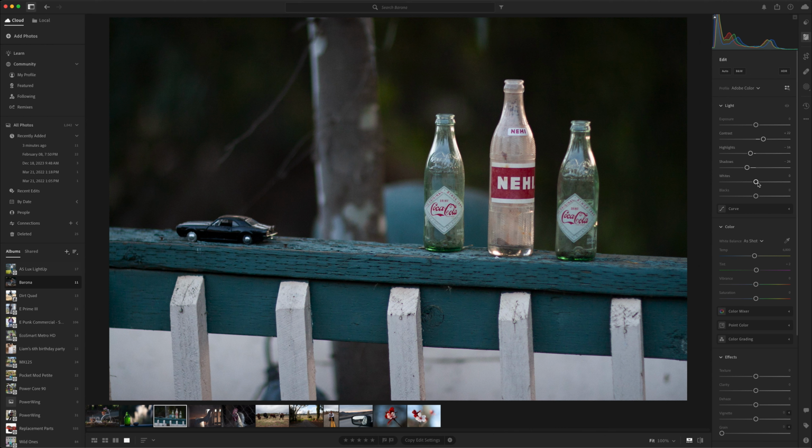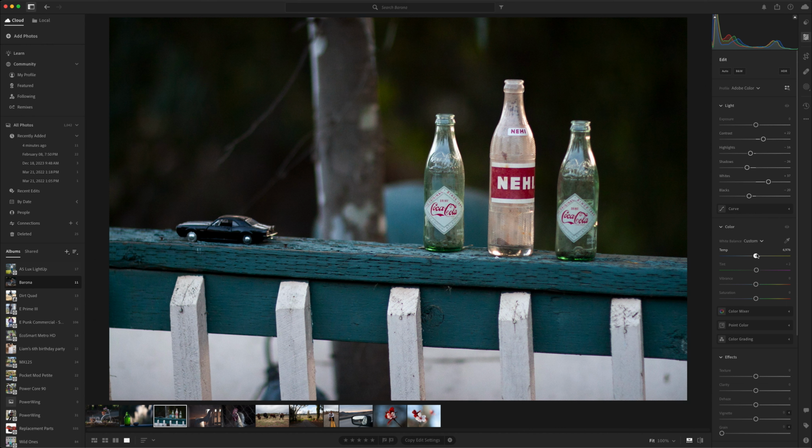Then we have the white areas of the image. We can increase those a little bit. And the blacks can be decreased a little bit. Then we have the color sliders. The color temperature makes the image warmer or cooler. In an image like this, your choice is subjective.